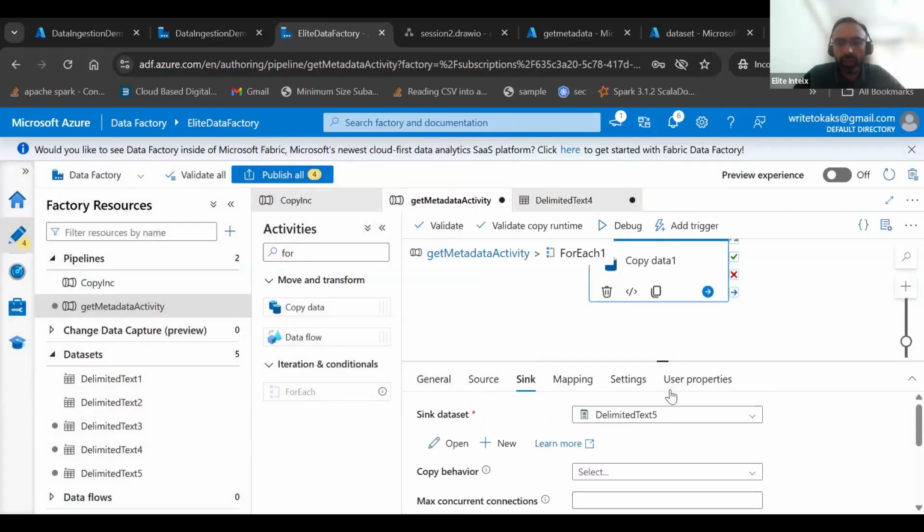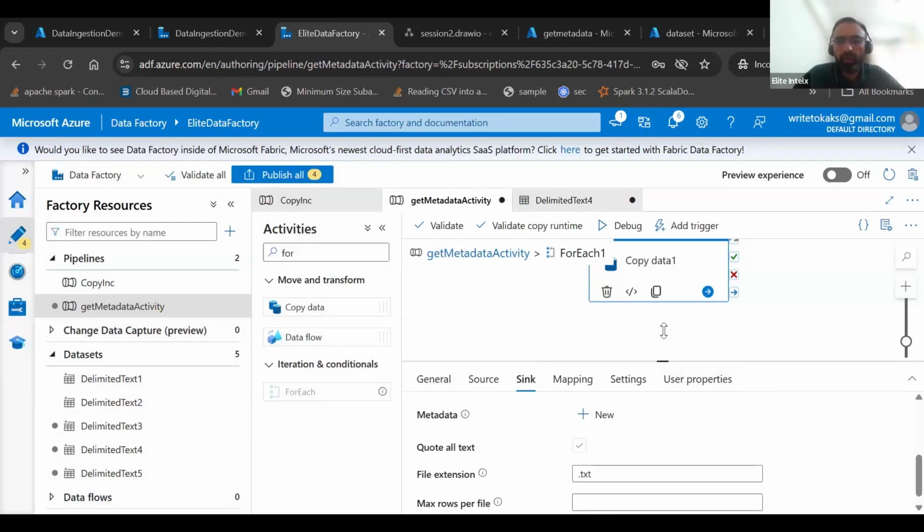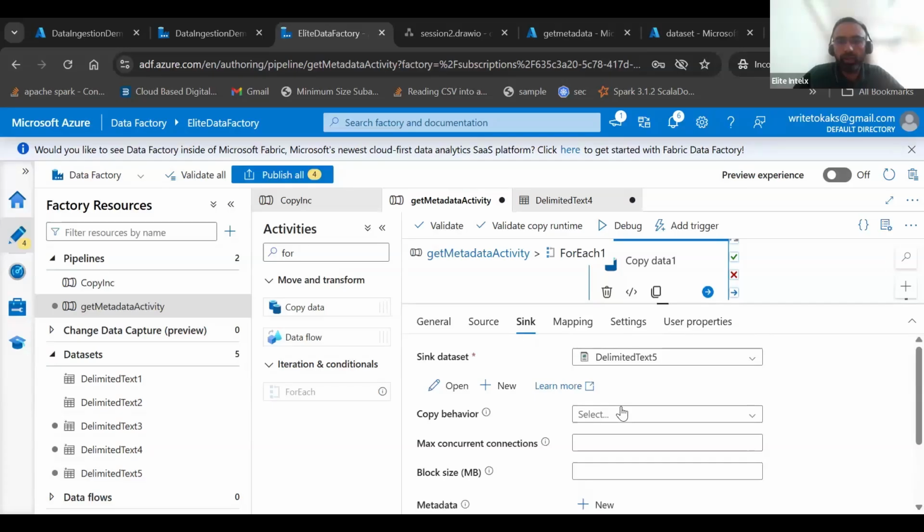And in the sink side, I don't have any specific thing to give. There are multiple things over here in the sink side as well, right? The copy behavior, how you want to copy that. Since in our case it's just a simple CSV, we don't want to apply all these modern techniques, so you can leave it blank. Concurrent connections: by default it would take the best one, but you can obviously modify it based on your requirement.